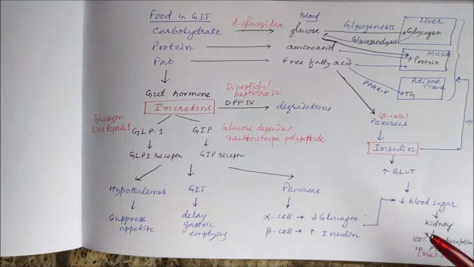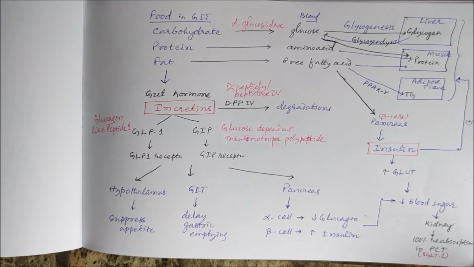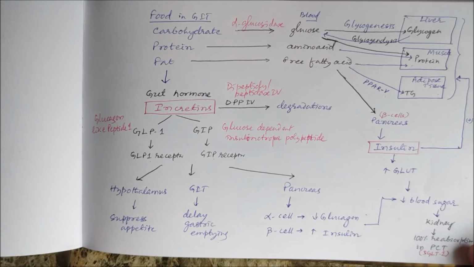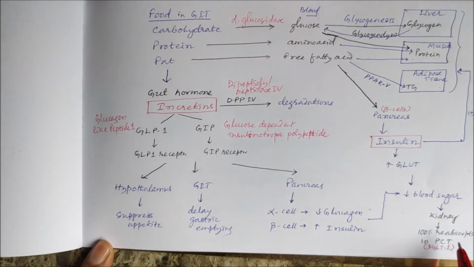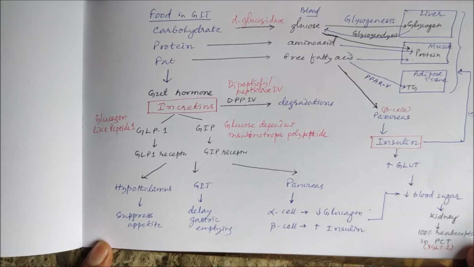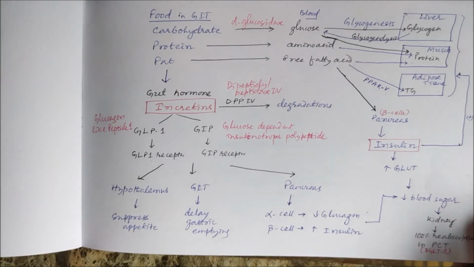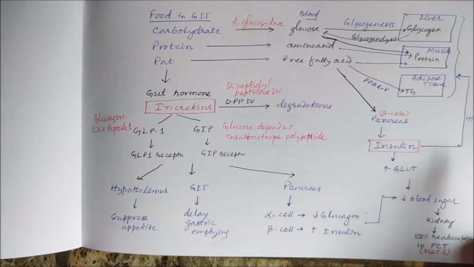So the pressure on the kidney increases, and in normal people, because of 100% reabsorption of glucose, no glucose appears in the urine. But when there is a severe load of glucose on the kidney, in that case we can inhibit this reabsorption by using SGLT2 inhibitors. So that will help in the diabetic kidney. So these are all drugs which we can use.